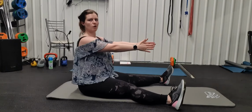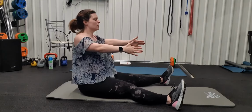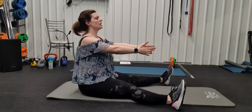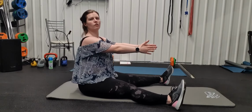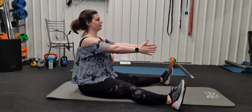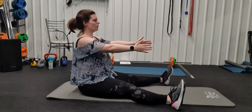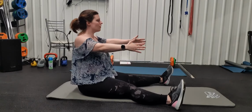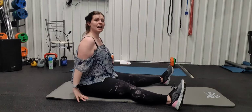Okay, I want your hands out at shoulder height, and we're going to do retraction of the shoulder blades, retract it back and coming forward for 8. Good. So if you imagine crushing something in the middle of your shoulder blades, that's 4 there. We're going to go 4 more. 1, 2, 3, 4.